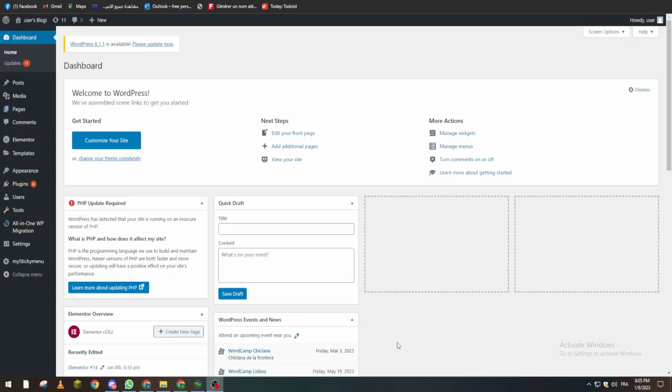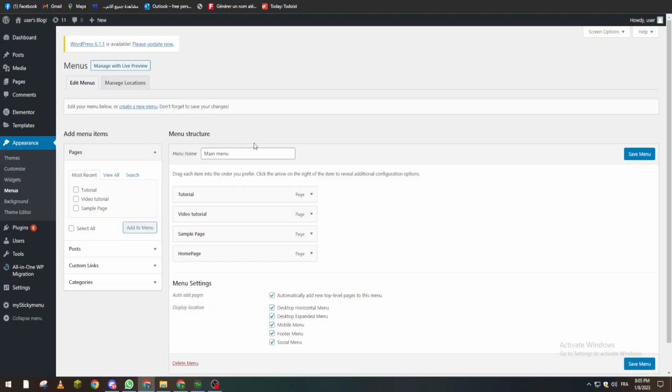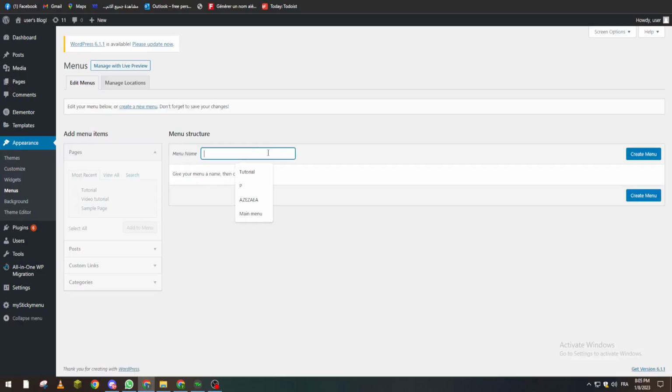All I need you to do first is go ahead and open your dashboard by going to wordpress.com/wp-admin. Right after this page opens for you, you need to put your username or email address and then your password. Now this page is open for you guys. Now go to appearance, and from appearance click on menus. So here, before I do anything, let's create a new menu and name it services.